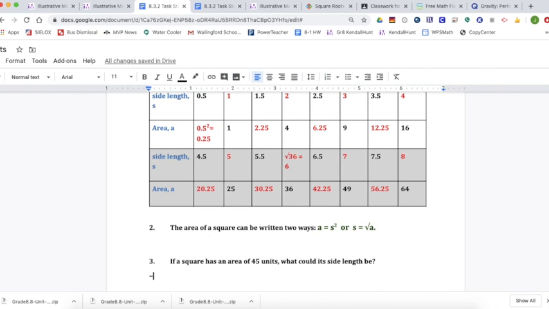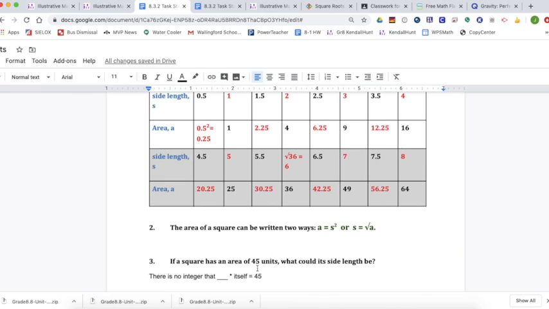So if you notice, 45 units, there's no number, or there's no integer that, like, blank times itself equals 45. Because I could do like 9 times 5, I could do 3 times 15, but I couldn't get anything times itself. Like 6 times 6 isn't close enough, 7 times 7 is too big. And we're going to use our perfect squares to help us approximate these numbers, these square roots.